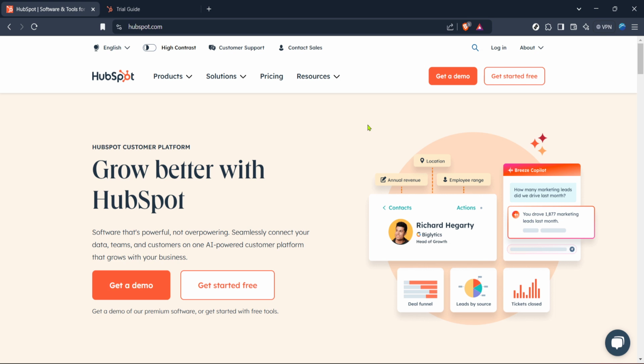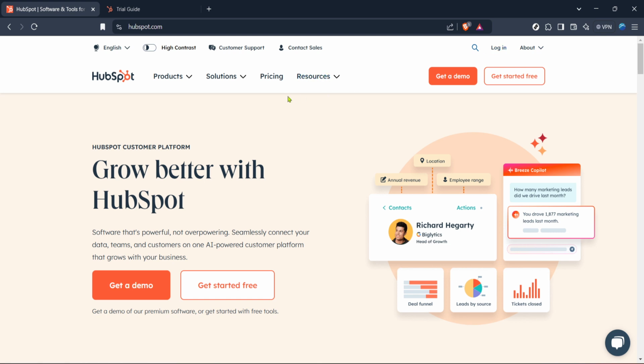First, you'll want to head over to the HubSpot homepage. Open your web browser and go to their official site. If you haven't bookmarked it already, just type in HubSpot on your search engine and it should be the first result you see. Once you're on the home page, look for the sign in button. You'll usually find it at the top right corner of the page. Click on that and you'll be prompted to enter your login details. If you're already signed in, it'll take you straight to your HubSpot portal.